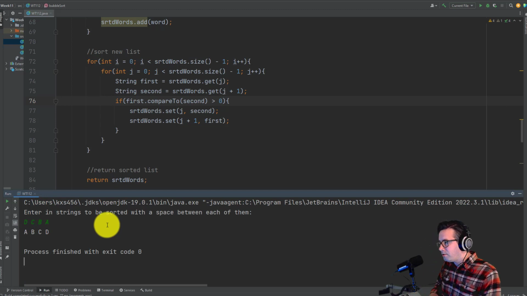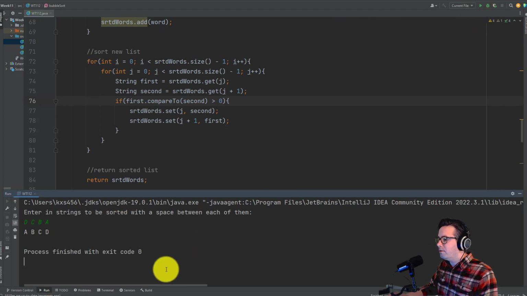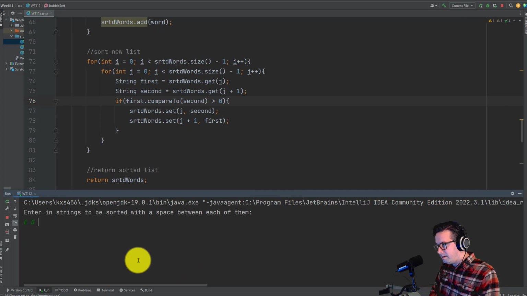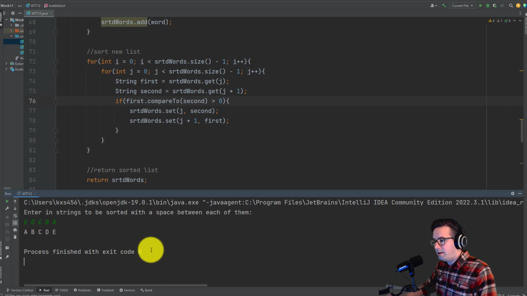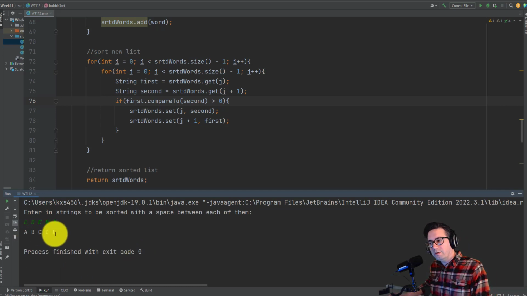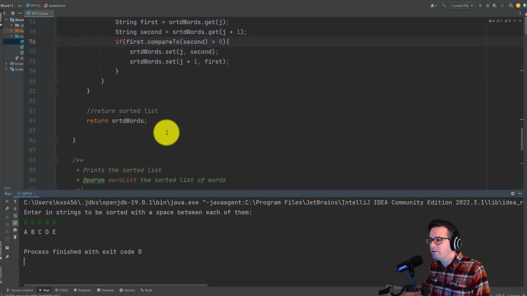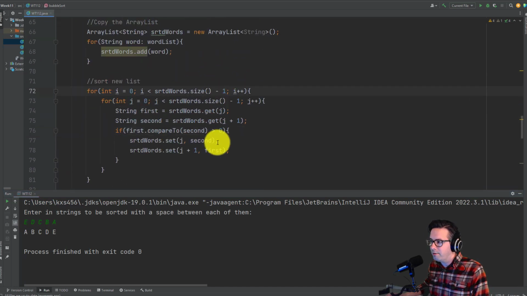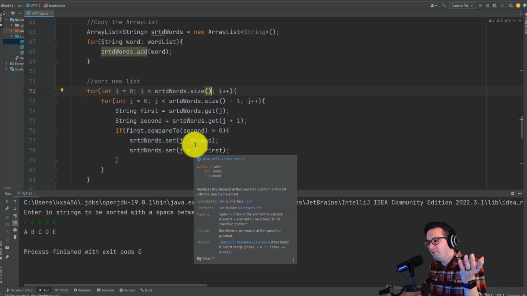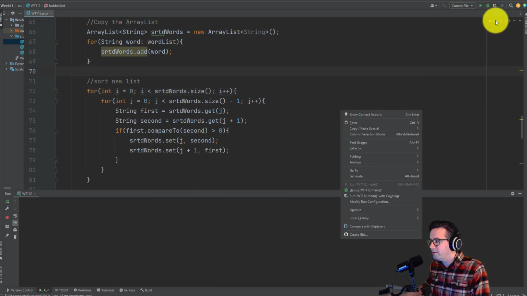Okay. Also notice, let's try a longer thing. So I'm going to do E, D, C, B, A. I'm going to copy this because I'm going to keep on using it. All right. And look, it does it in the right order. Now, maybe we were unsure about some of these things. Maybe we were wondering, what if we don't have this here? What happens? Instead of doing 3 iterations, we do 4 iterations. Does it change our value?